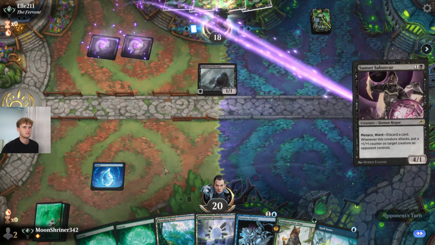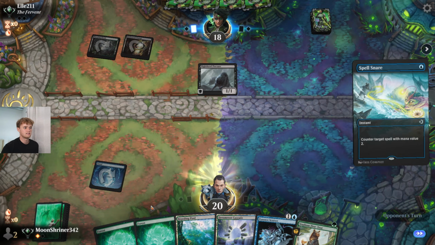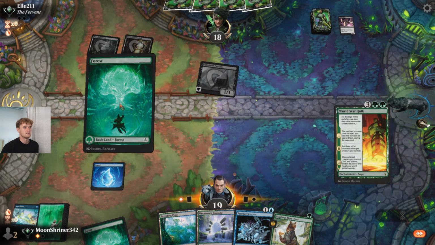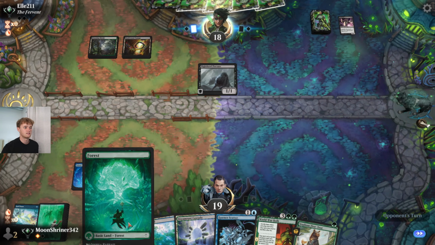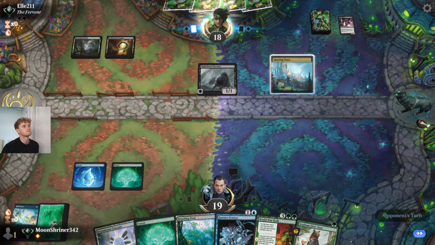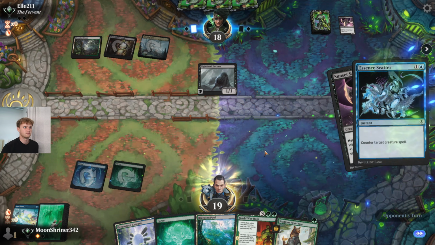The next turn we can do what? Yeah, get him out of here. I think next turn, honestly, we just hold up Essence Scatter and use it on their card they're going to definitely play. And then we can Studious First Year on the following, our next turn. Yep. Don't want to deal with that.